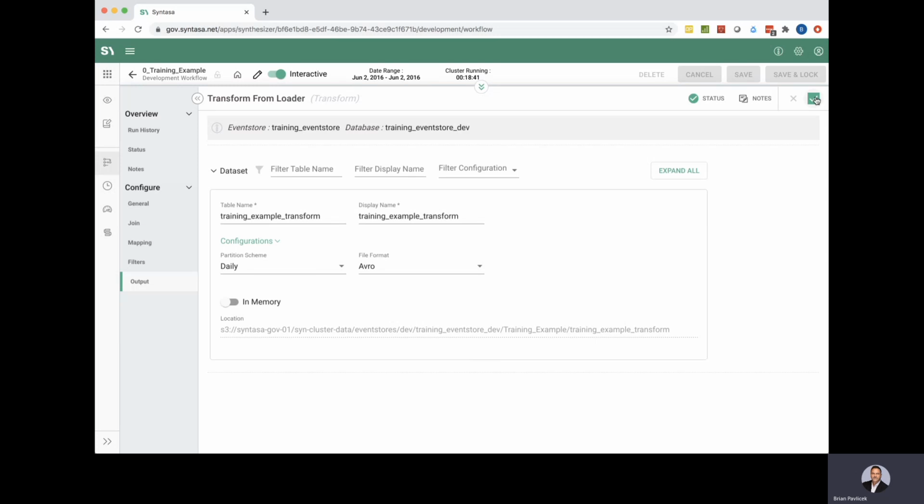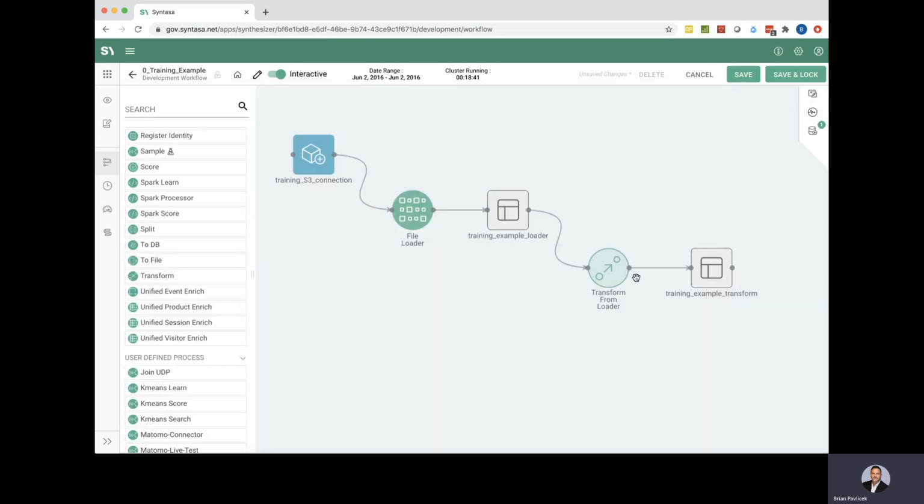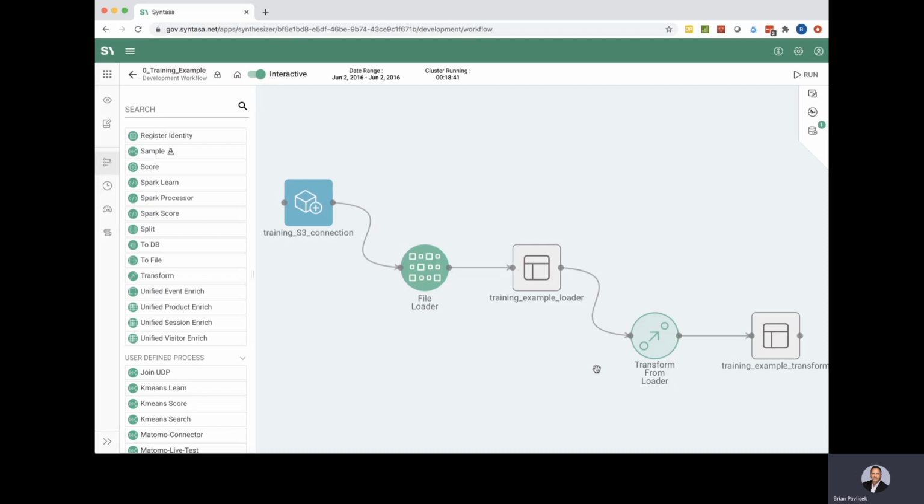So we're going to go ahead and click the green check on the upper right, and you'll notice our transform node is in the nice light green color, meaning that it's ready to go. And we can click the save and lock as we've done before and save the configuration. And you'll notice now we're in this locked screen function, ready to run this job. Processing this node is the same as we did in the last exercise, where we're going to hold down the shift key and click on the transform node, which is going to just select that node, and we'll click run in the upper right.